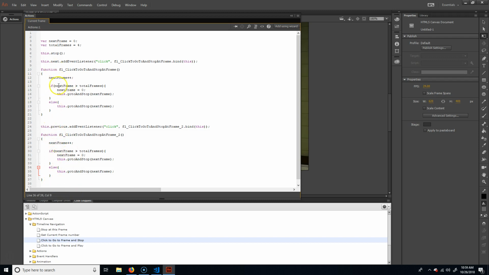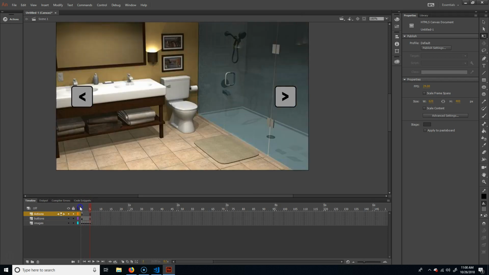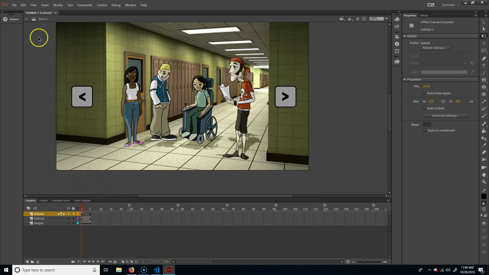So it's basically the same thing, but what I want to have happen here instead is that next frame we're going to decrement. So it goes opposite. Let me move that out of the way: minus minus. So it'll take the next frame, and let's say we're on frame 2, it'll subtract and make it so that the next frame is actually going to be 1. And for the most part, this will work. The else will work fine because that's just going to go to the next frame after it's already decremented. However, and this is the whole reason why I needed to set it up for the other one, when I get to frame 0, I need it to go to the last frame, so that it cycles through and goes back around to the other end.